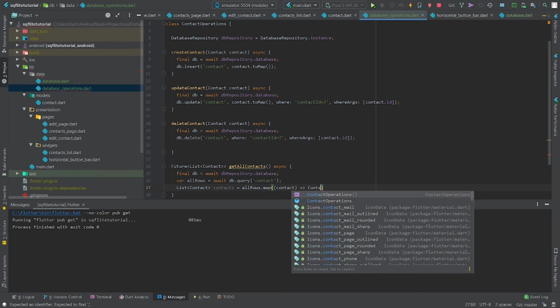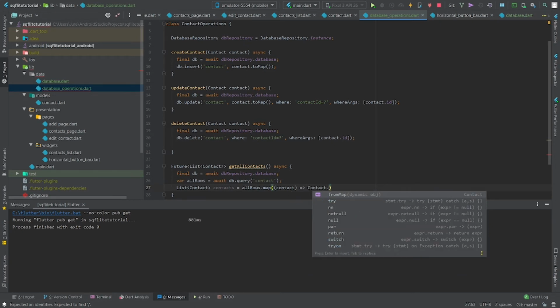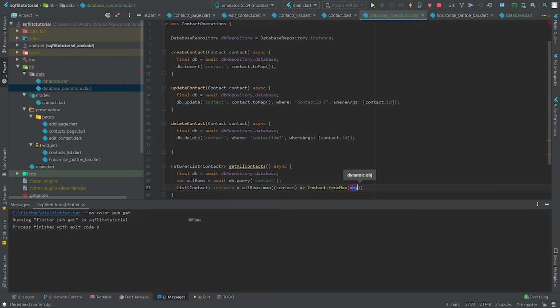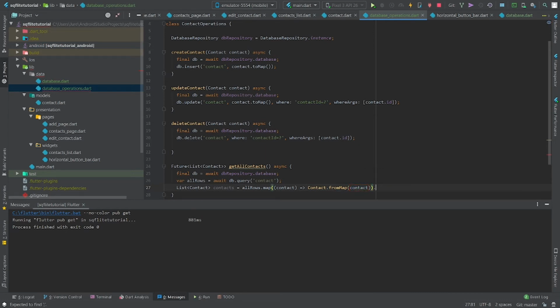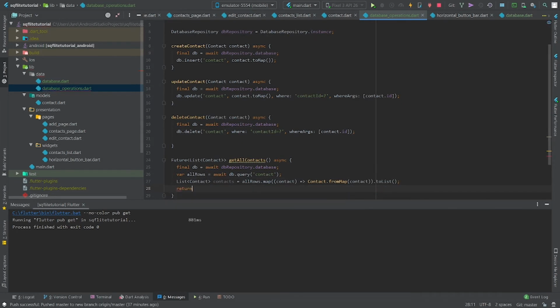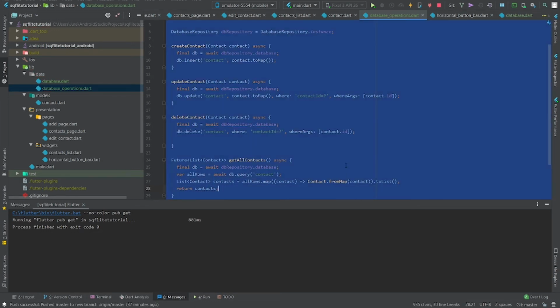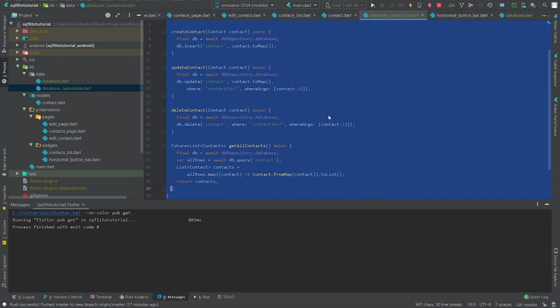And for every contact object in this map, we are going to use the fromMap method that we defined before, pass in the contact and transform it, or actually add it to a list. So we are now returning the list of contacts which exist in our contact table. And yeah, that's all for this operation.